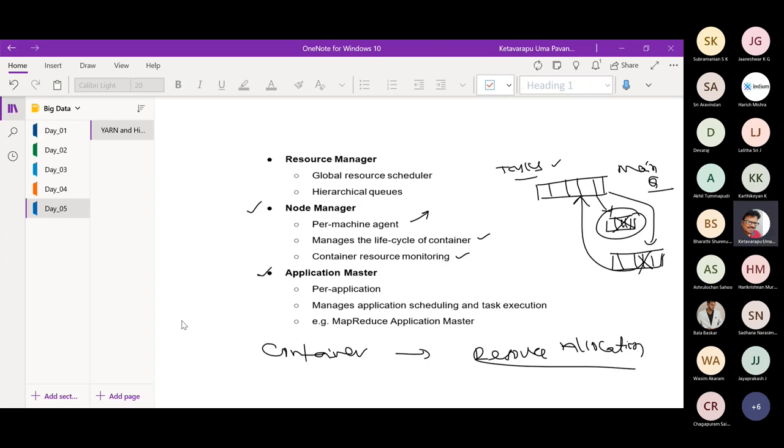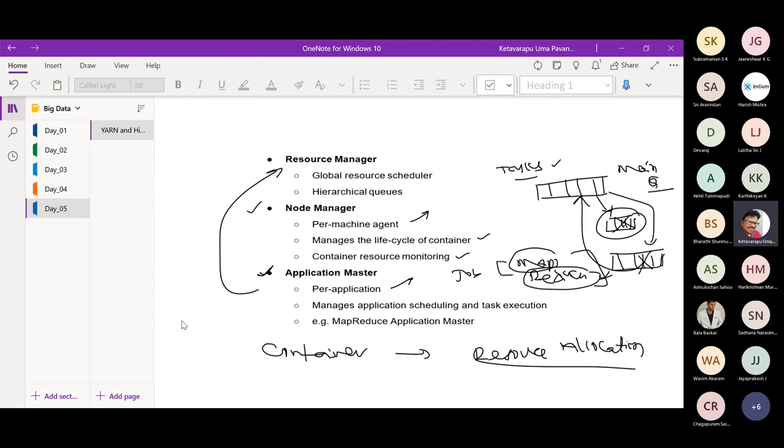And application master, of course, is for the application, because if you submit the job, an application master is going to be established, and this has the map as well as the reduce. The application master's activity is to pick up the status from both the map and reduce. From the map and reduce, this application master is going to fetch the information, and only then can it conclude that yes, the map is completed and the corresponding reduce is also completed. So it is going to update the information with the resource manager. Node manager updation is related to whether the current container is enough, whether the current resource allocation is enough, all these kinds of things.